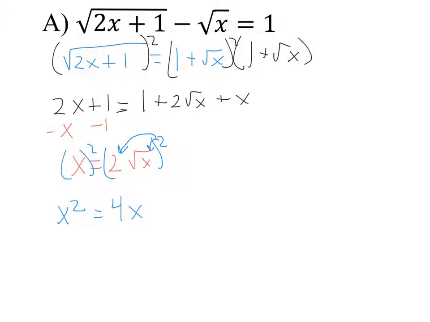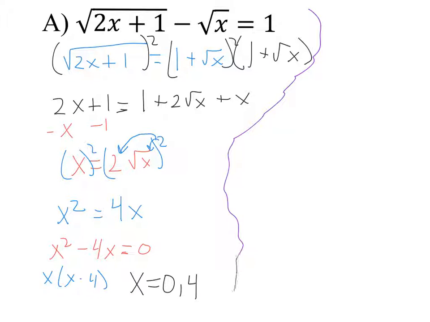Now when I'm solving that, I'm going to move everything over. x squared minus 4x is equal to 0, and you solve. Now you are going to have to solve, not using the quadratic formula, but by factoring. Looking at this, I can take out an x. So I'm left with x times x minus 4, set both of those equal to 0, and I get that x is equal to 0 or positive 4. You have to make sure to check your work. If you do not check your work, you might say, oh, both of those are answers, but they're not both answers. So I'm going to go squiggle, squiggle, squiggle, and check.